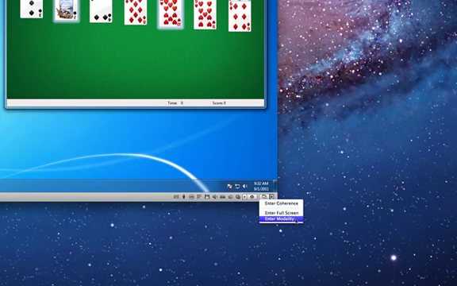Modality is just a miniature version, so you can actually have multiple VMs running if you were, say, managing a server farm using VMs, and you wanted to see all the screens running on one small screen, or the VMs, I should say. In coherence mode, this is pretty cool.